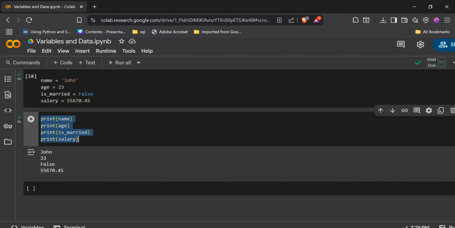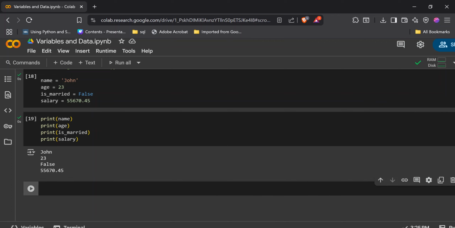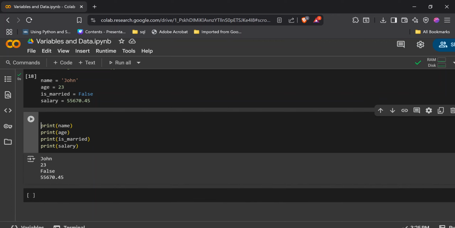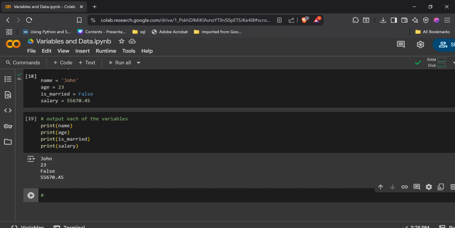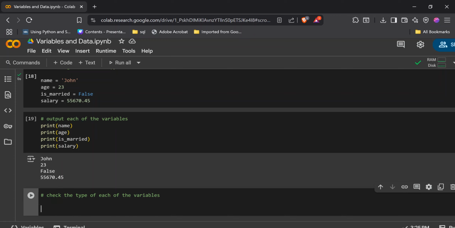Another thing that we can do is check the type of each one. So let me say, output each of the variables, check the type of each of the variables. How do we do that?